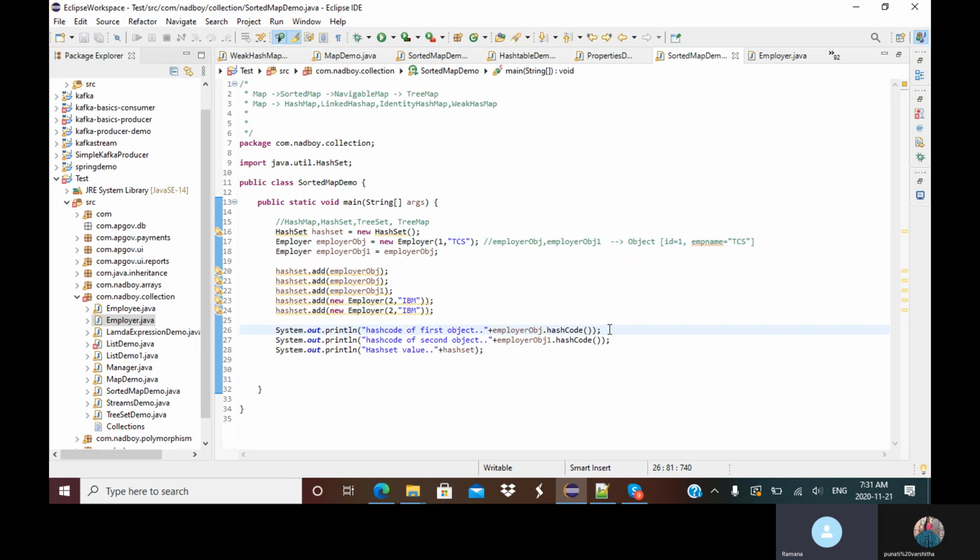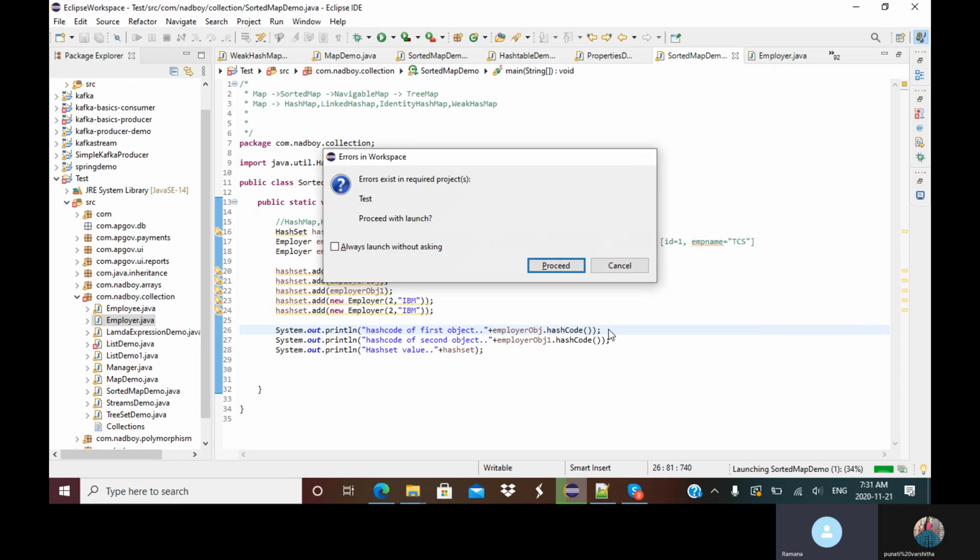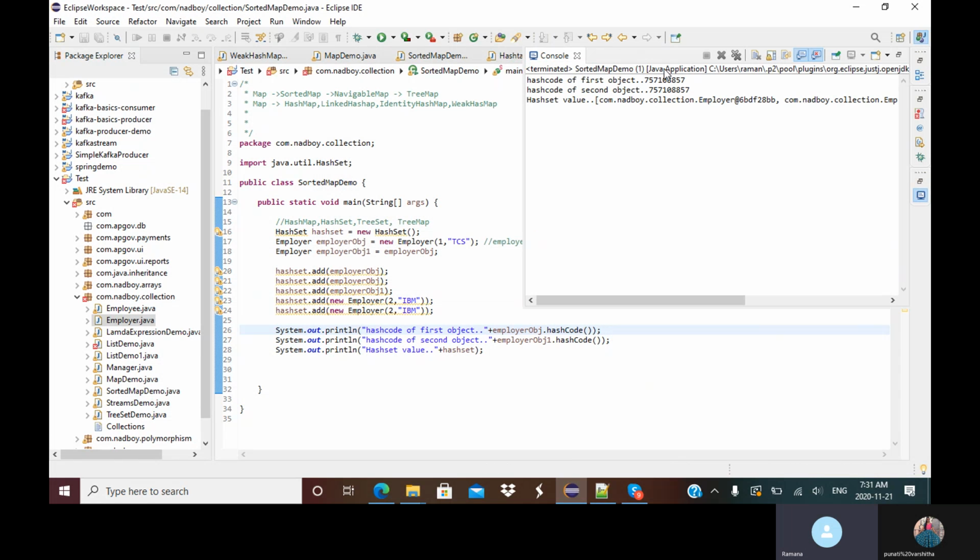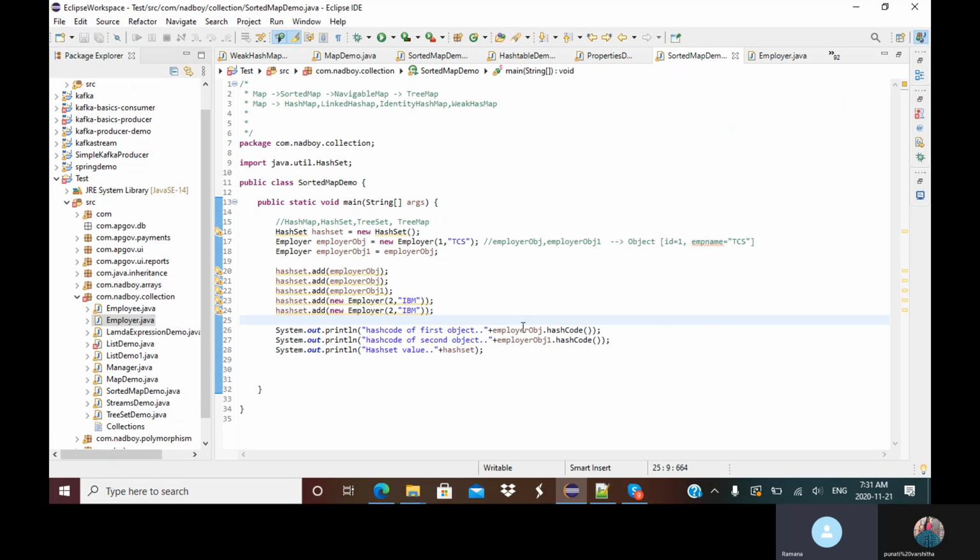Now we have seen that the first object's hash code and the second object's hash code are same. So that is the reason it says those two are duplicates. It's just taking only one.